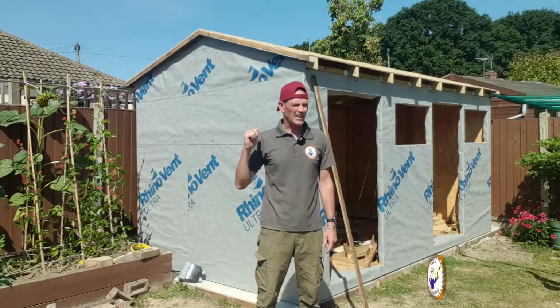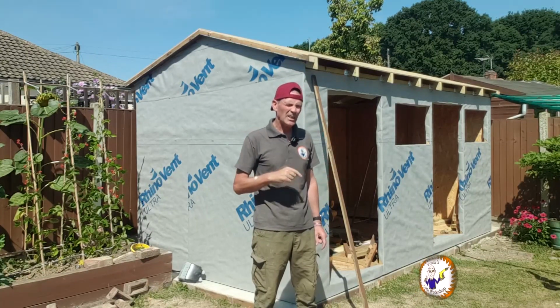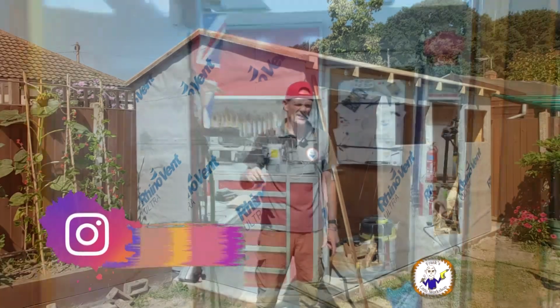Right, so that's the shed now covered in breathable membrane. The next step is to put the battening on. I did have a plan of what I was going to do. Let me show you what that is.